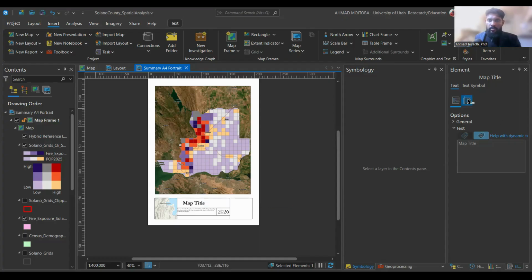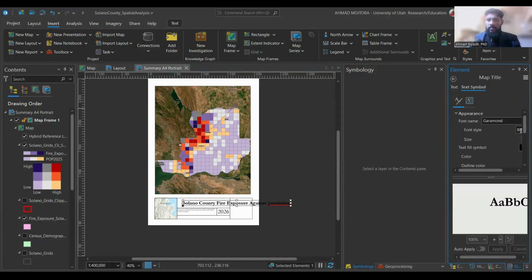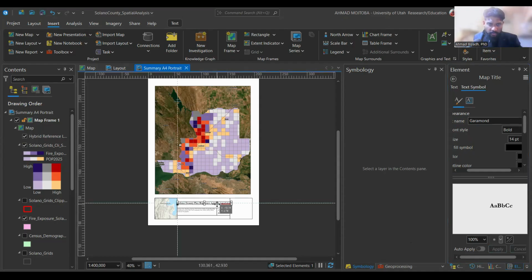I'm gonna go and make sure that the text size is small enough to fit inside. And then fit it right here.